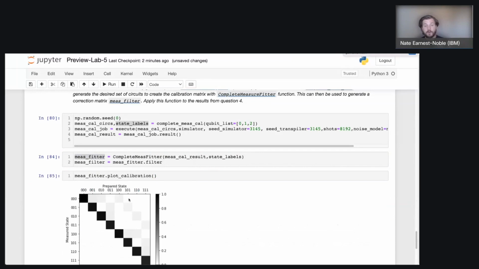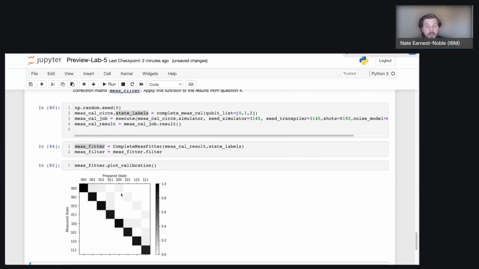This is for a 3-qubit instance, and along the top you can see the prepared states, and then you have the measured results. So you can see that when you prepare 000, you measure complete 000. So there's no initialization errors, so you don't accidentally end up having your qubit get excited to the one state during the measurement process.